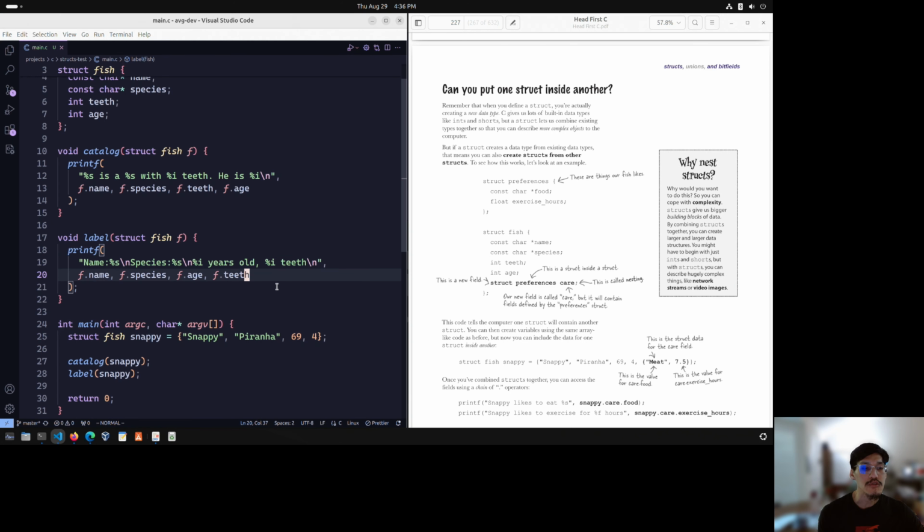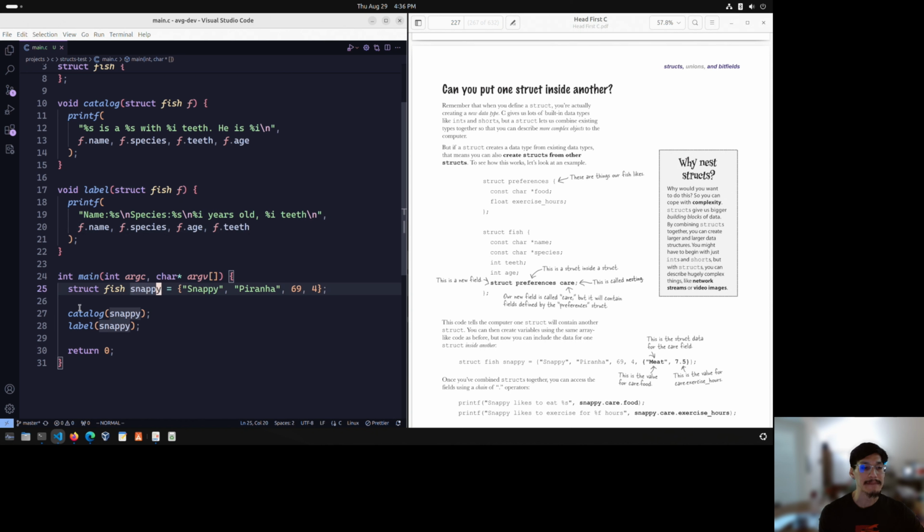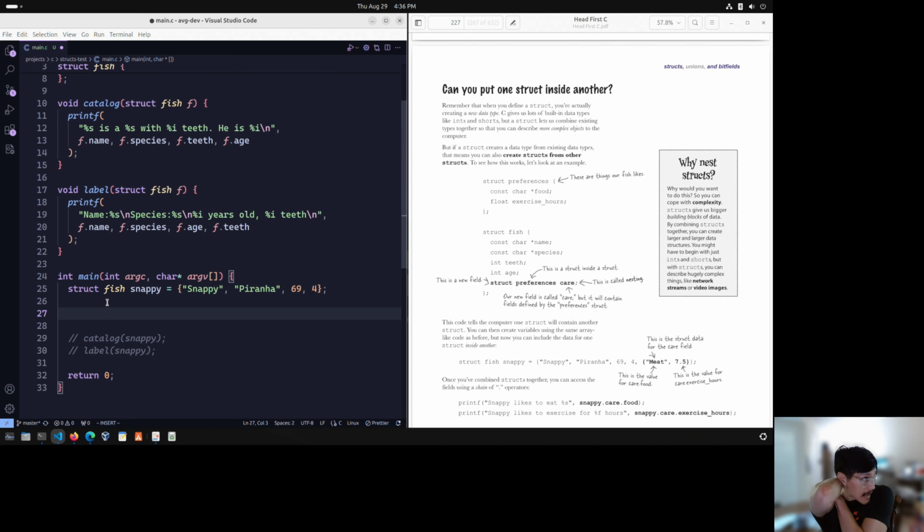So when I create a struct, let's just say snappy here, I'll comment out catalog and label because I don't want to be confused. I want to find out exactly where the starting address of snappy is in memory.